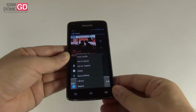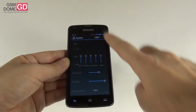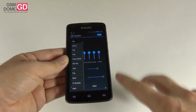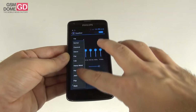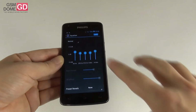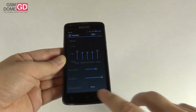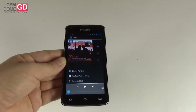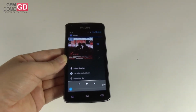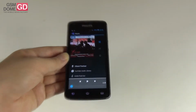You can also mess with the equalizer, which is the default one for Android devices. You can activate or deactivate it. You got settings like dance, flat, folk, heavy metal, hip hop, jazz, normal, classical, or you can customize your own experience. You got bass boost, 3D effect, and preset reverbs, and as I said, you can deactivate it. Okay, I would say that all the notes are well heard on this device, but the main problem here is the volume that could be a bit better.